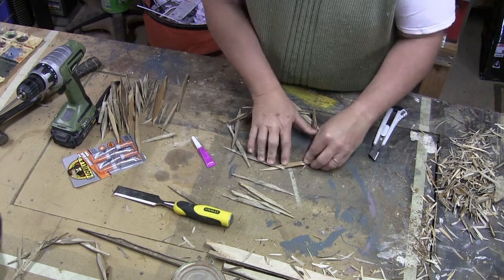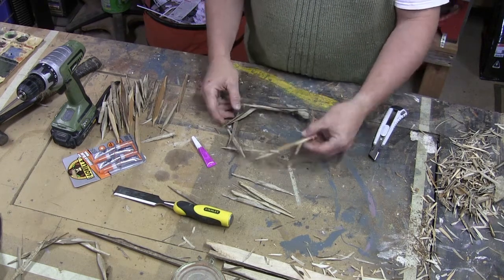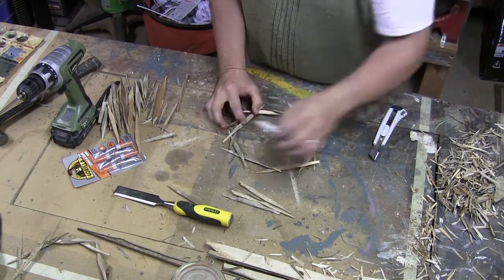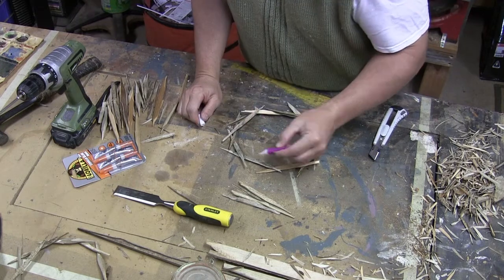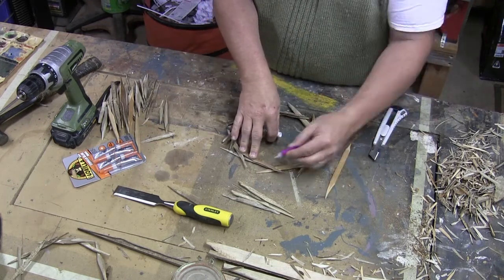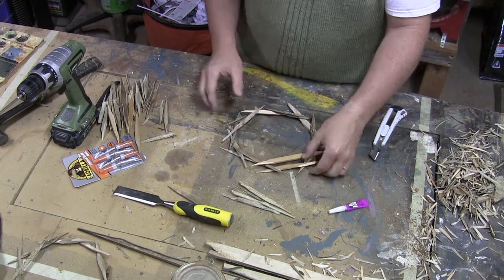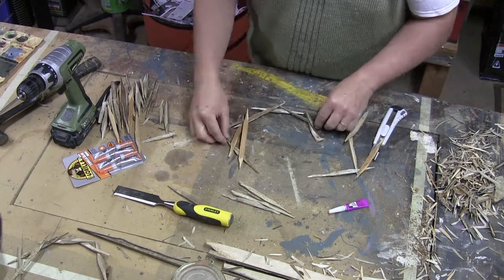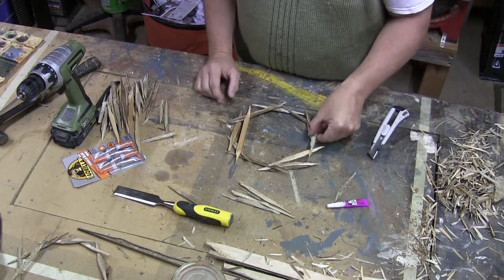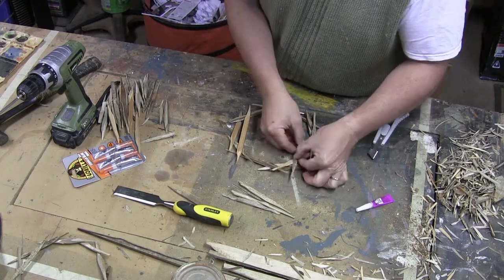So I've made more than one, and in the process of making some of the others I've recorded it. There is a circle on my bench drawn in pencil which you may not be able to see in amongst all of this, so I'm not that good, but I just super glued and put them around. It's quite tricky and it does fall apart a couple of times. Oh, there you go. But eventually, with the super glue and a little bit more pressure and a little bit more time, I was able to get them together.